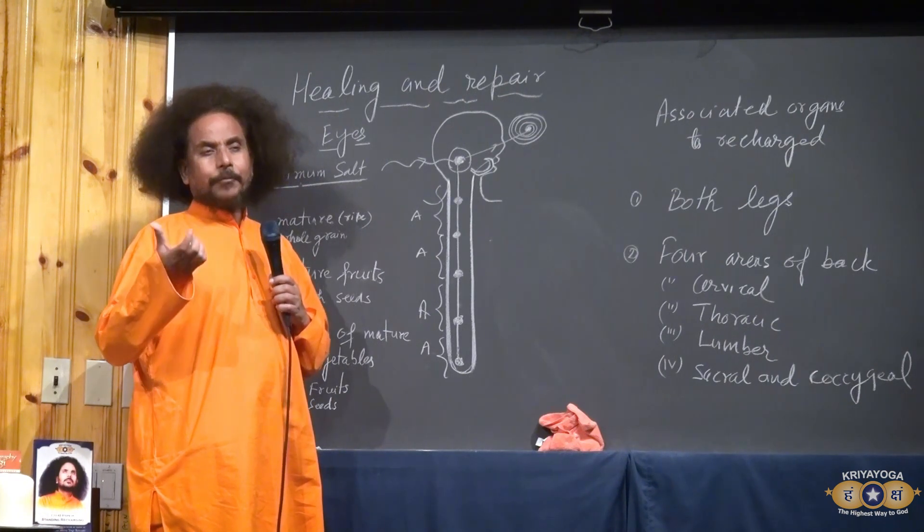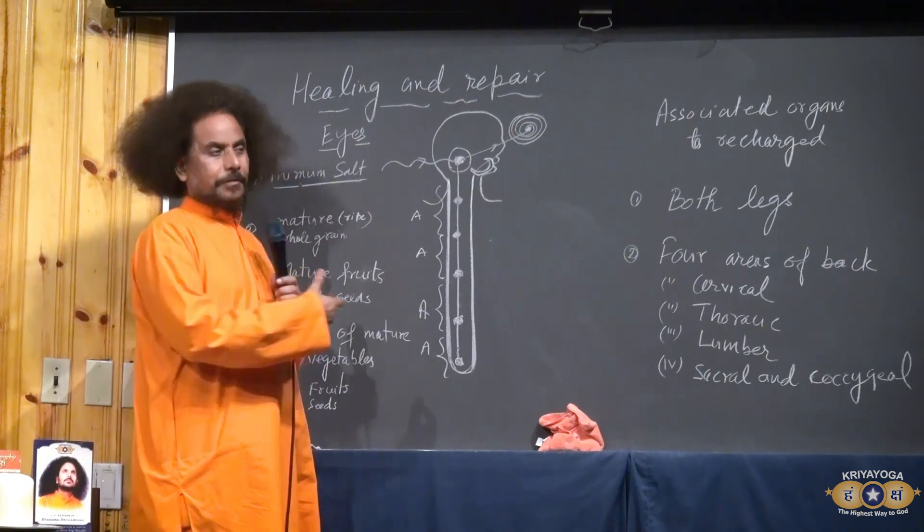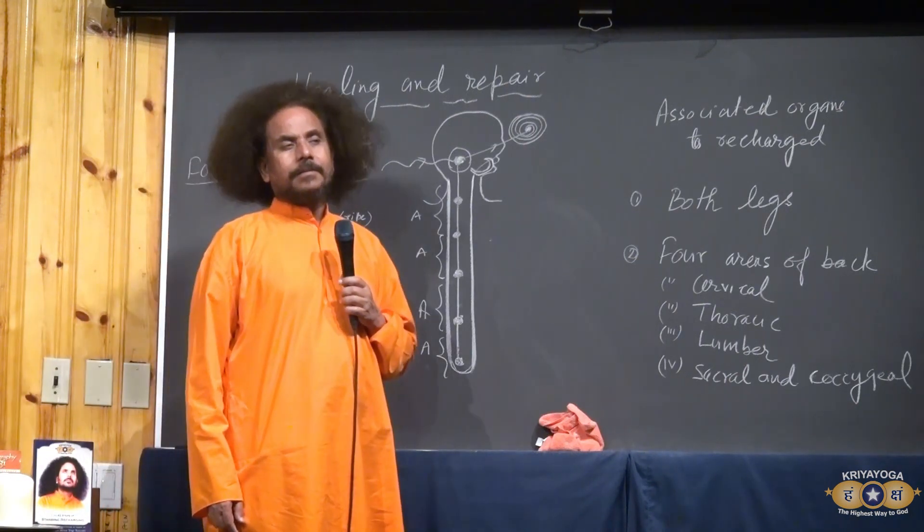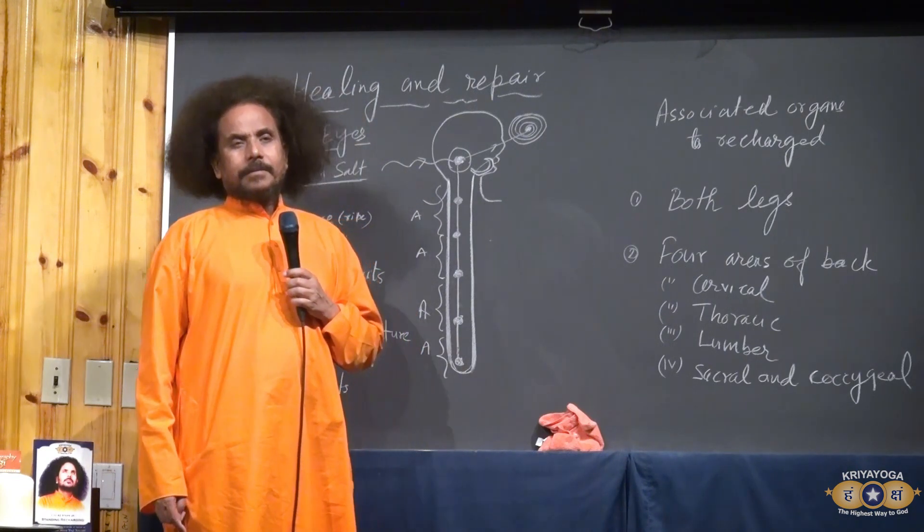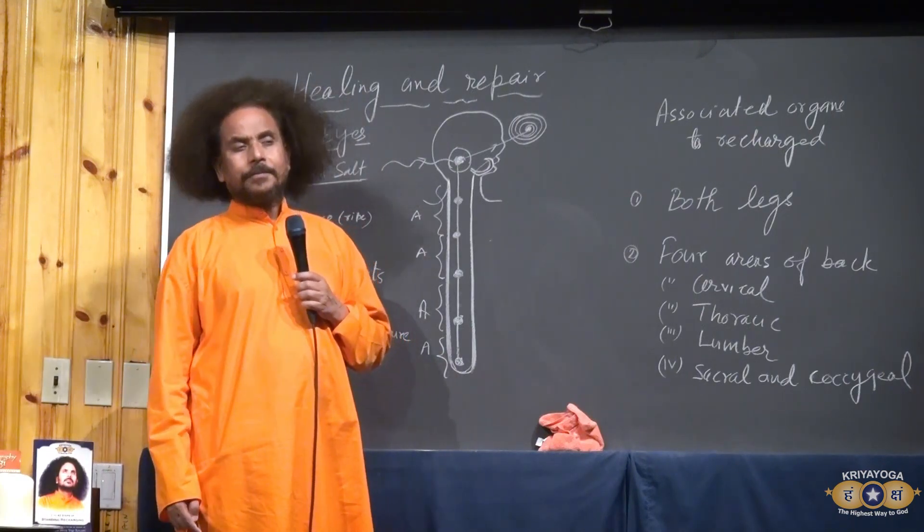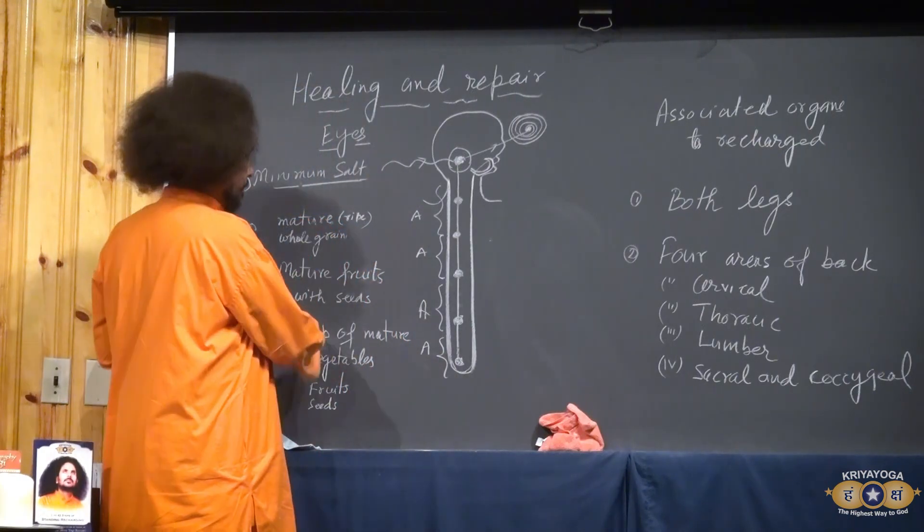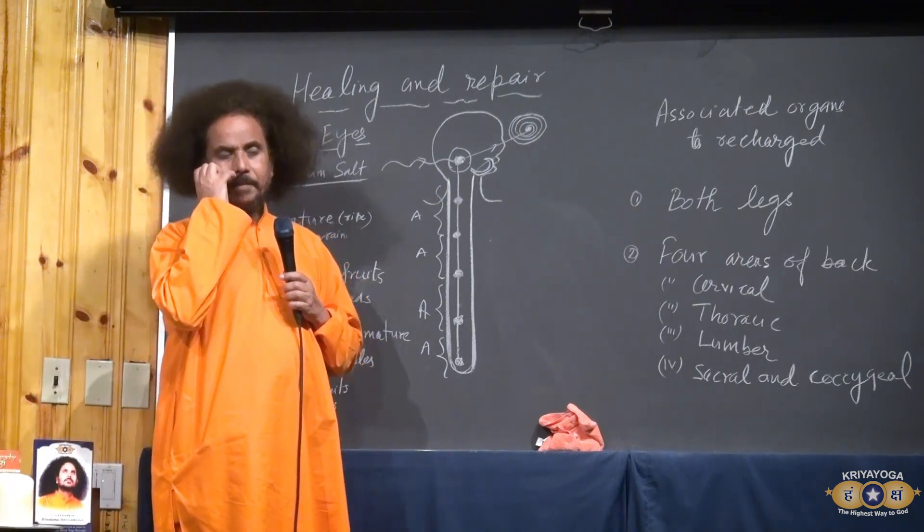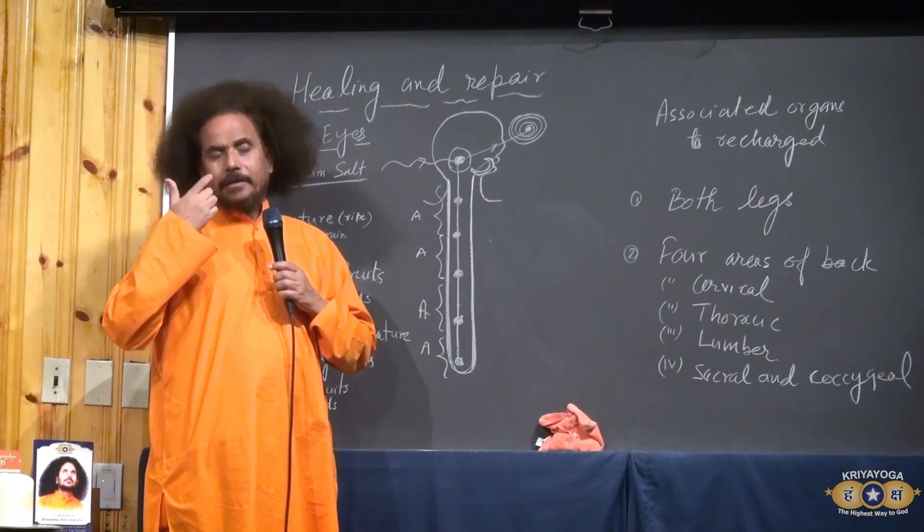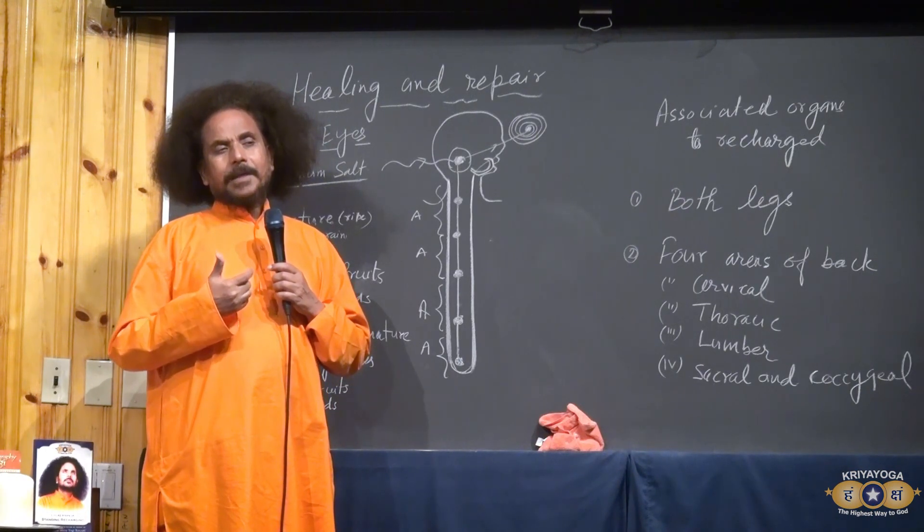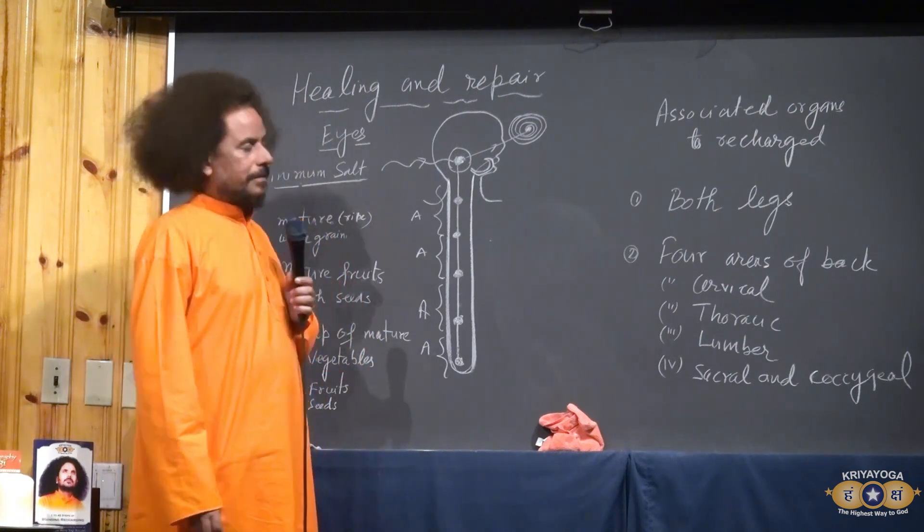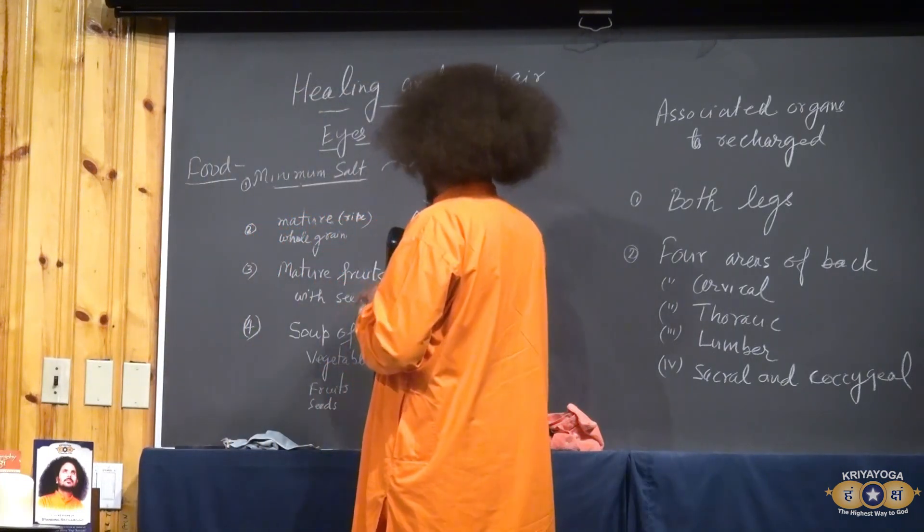If you want to have water also, better to take soup. When you take plain water, then healing is disturbed. Therefore, when you are taking water, you must put something, maybe one spoon, half a spoon, any kind of soup. Prepare vegetable soup like this or put few drops maple syrup or few drops lime juice. Because when pure water goes inside, sometimes it creates irritation. It disturbs the healing process. This is called about the food system.